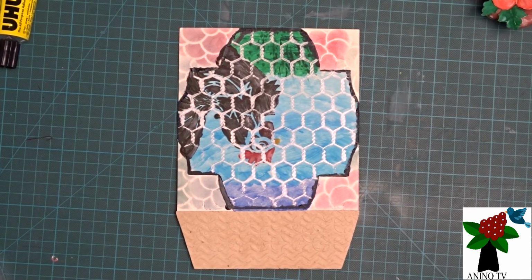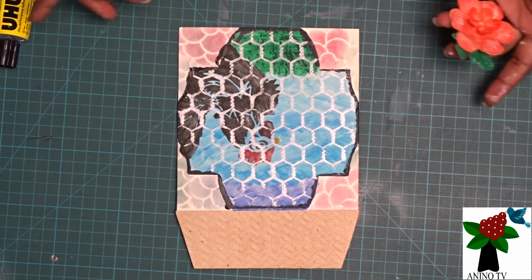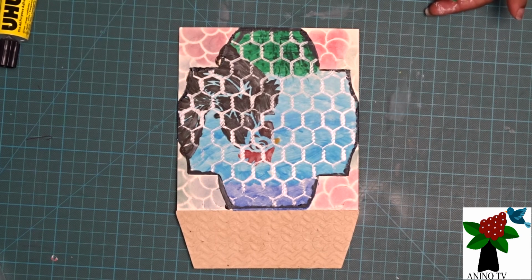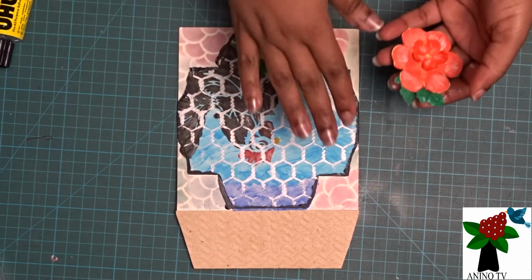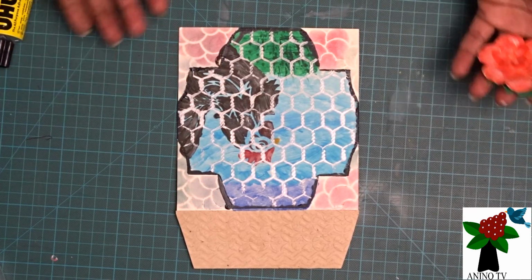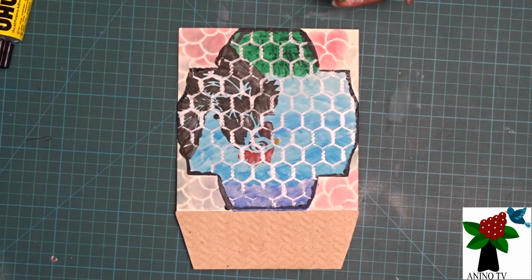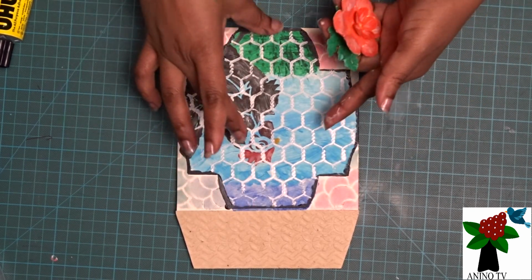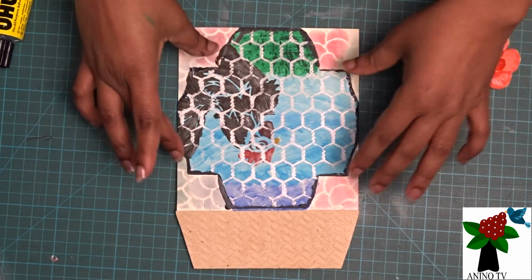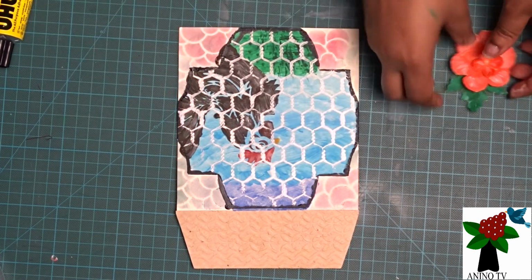So while it's drying, we already have our aperture, we have the background. When it's right, if you still want to go over the background, you can go. If you decide you don't want this multi color, you want just plain color, go round it again, you can do that. Or remember to put the aperture marks over to protect the aperture design.